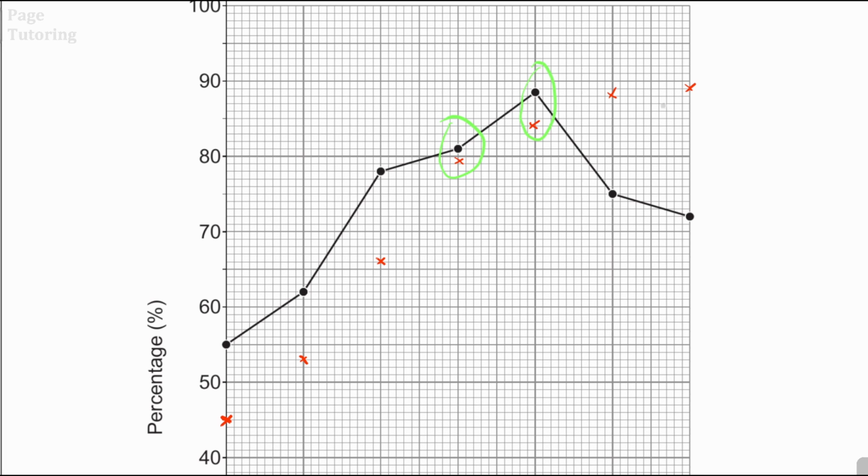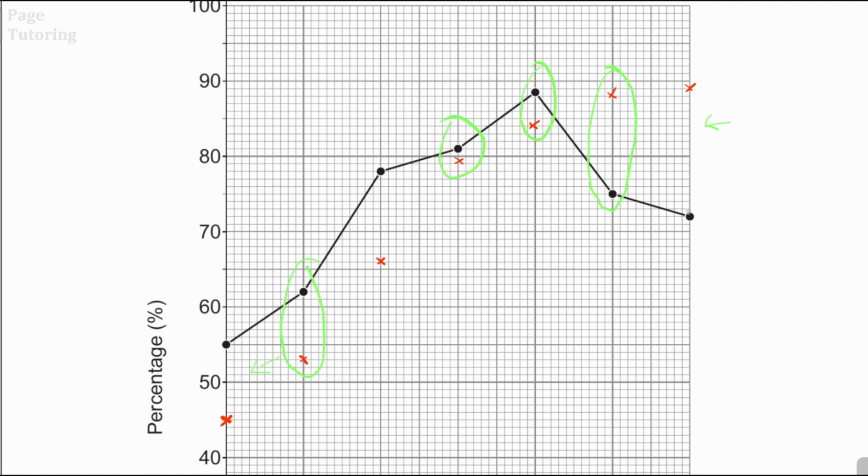Well, we can also see that this one to the right is bigger than this one. So we know it's not that one. We can also see that this one to the left is bigger. So we know it's not that one. So now we've got 3 left that we just need to double check the size of.